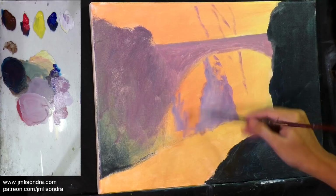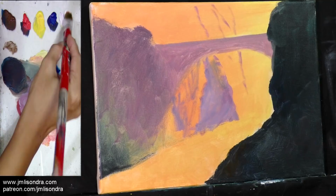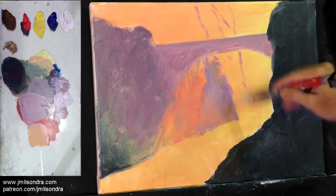I think I'll use a bigger brush. Make sure that you clean your brush well. I'm going to use a little orange. It's going to be a little difficult, everyone, but I think you can also do it. So I'm using now a little orange color. I'm going to make this one a little misty, but it should be a lot more orange, everyone, the colors. There.